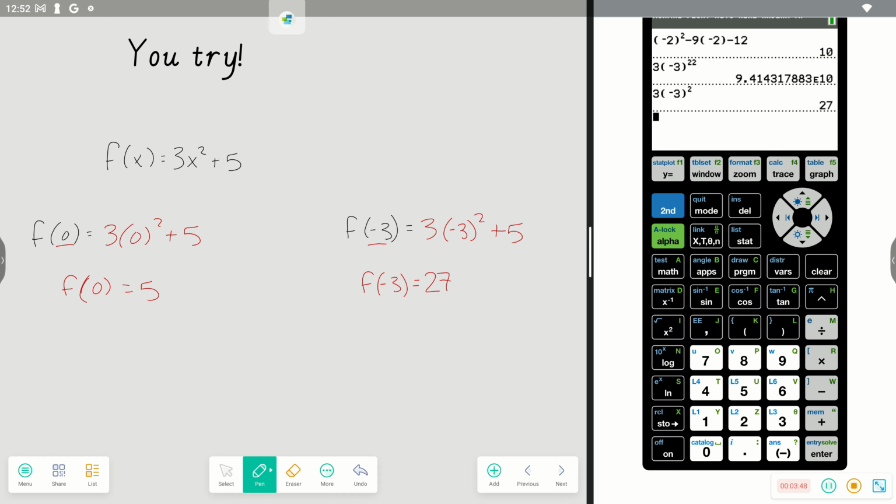The one thing I definitely want to accentuate is notice I did not just skip to putting this in my calculator. Make sure you show your work. Make sure you show putting your parentheses around what you plug in. That's a great way to get partial credit on questions, even if you typed it in your calculator wrong. It's still important to know how to type it in your calculator, but those partial points for that work of substituting that incorrectly means a lot.